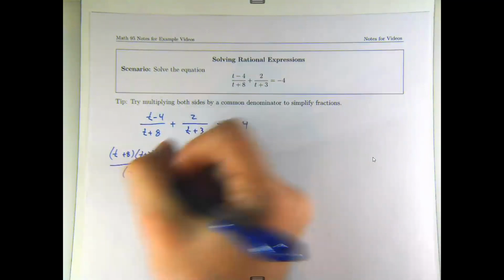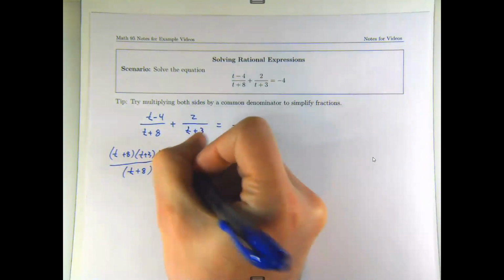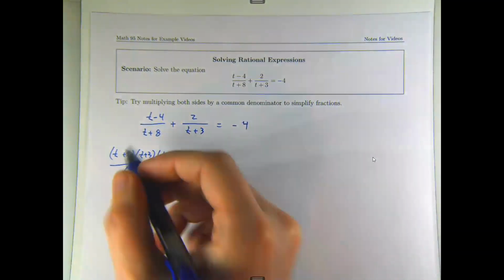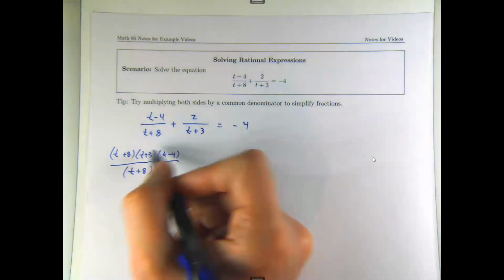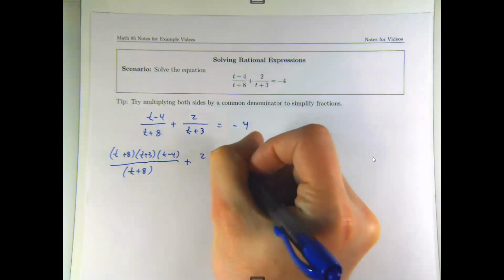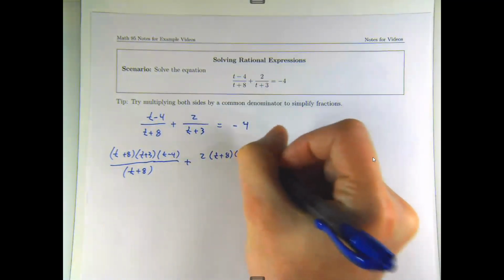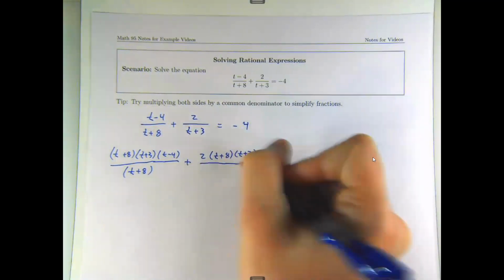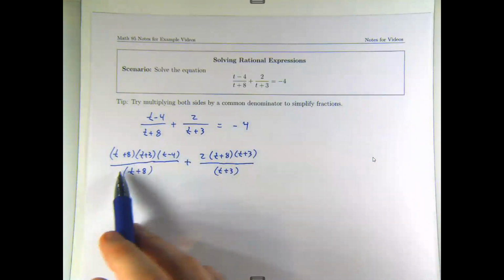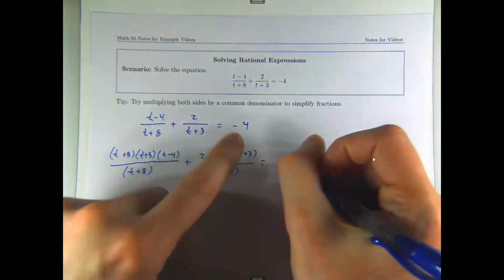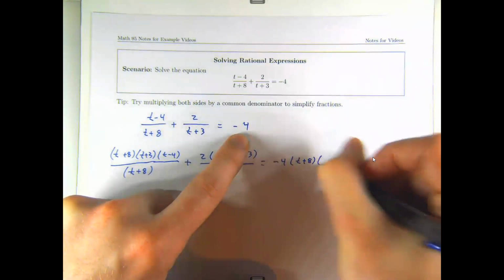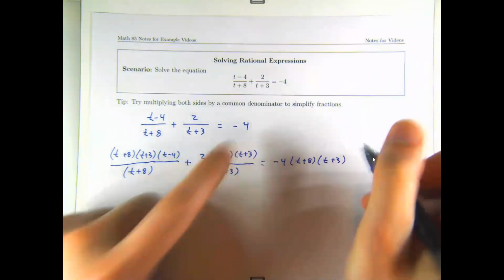So this first expression, I'm adding this t minus 4. And I'm watching my denominator here, so I multiplied this piece by t plus 8, t plus 3. I need to do the same for the second piece. T plus 8, t plus 3. And I need to keep things balanced, so I either need to have these same things starting to show up in the bottom, or I need to multiply the other side by it too. So let's multiply the other side by t plus 8, t plus 3 as well.